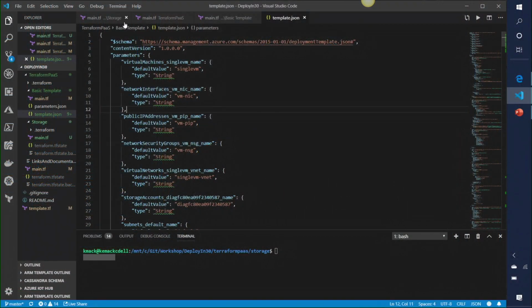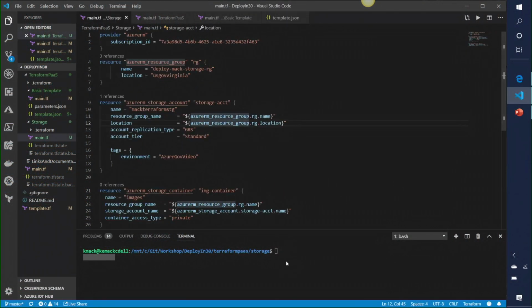So the first thing I really wanted to show you was just to show how simple this language is and sort of how simple it is to get something going. What you're looking at on my screen here is actually a Terraform script, and this is going to an Azure Government subscription. I want to go very simple with the out-of-the-box demo, and we're just creating a storage account at this point.